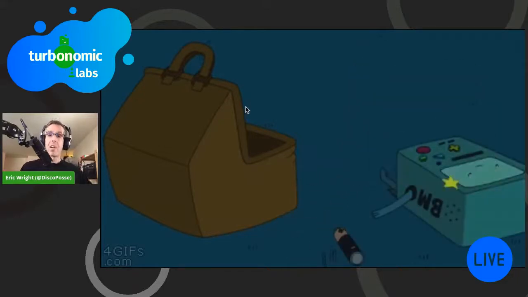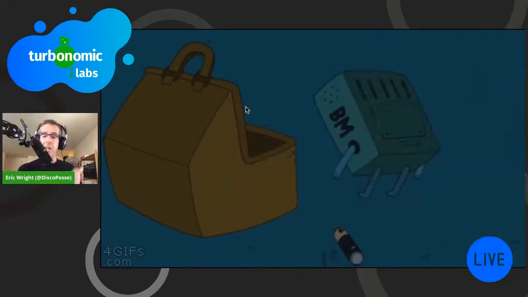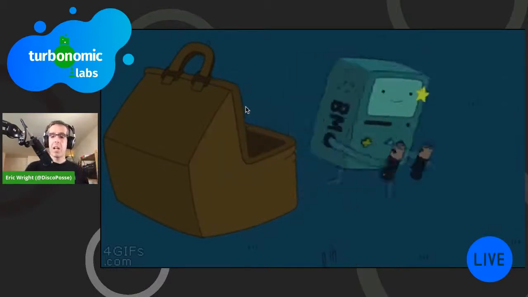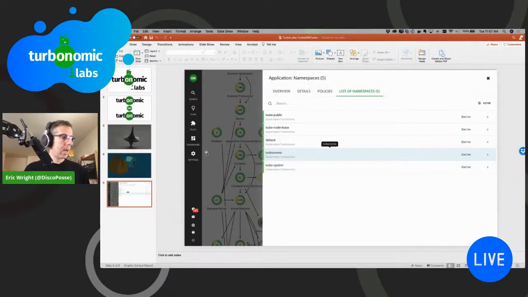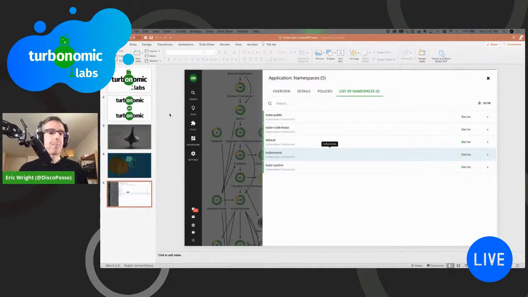But all you run is Kubernetes, and you simply deploy Turbo on Kubernetes as a Kubernetes-enabled app, and then it will actually show up. Out of the box, in the latest editions of Turbonomic, you will be able to see it, and it automatically targets itself. And this is what you're going to see. When in doubt, let's just get out of the presentation because we want to actually see the stuff live. That's why we do Turbo Live. So let's take a look and see what it looks like in real time.